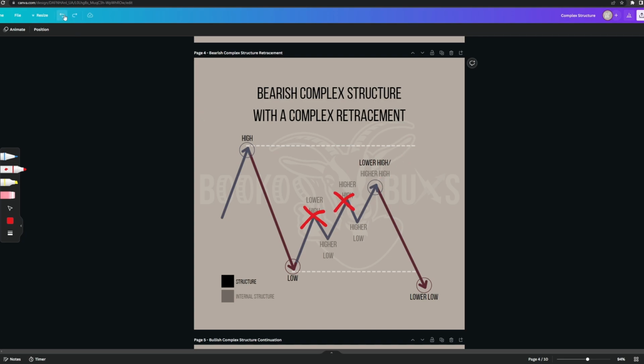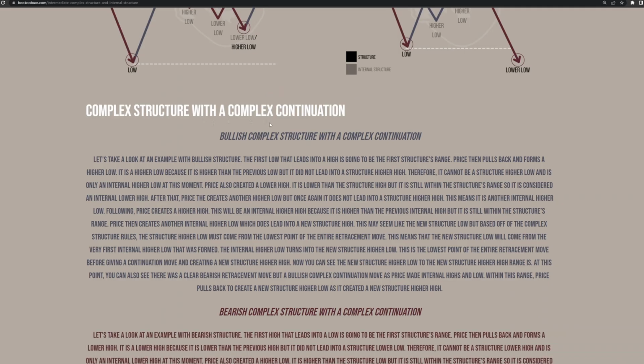But for now, let's say we don't know that. We want to take a sell here. That's still a valid trade. And then finally it hits here. So to answer your question, you truly never know. But based on your risk management and your way of protecting your capital, you could still trade this and be just fine.